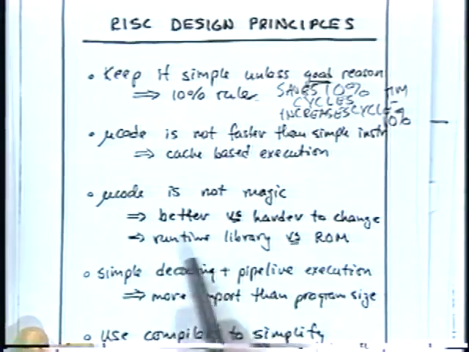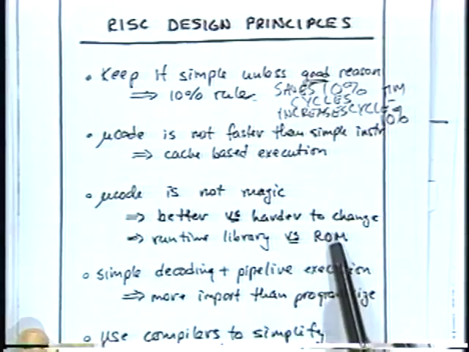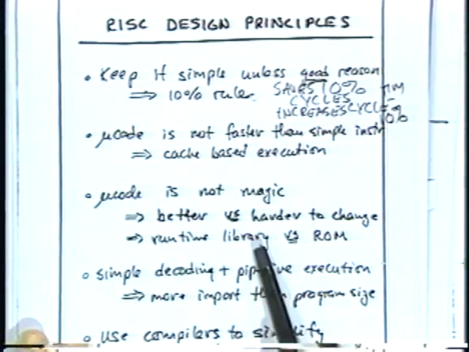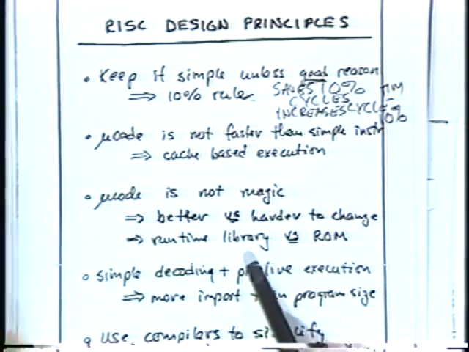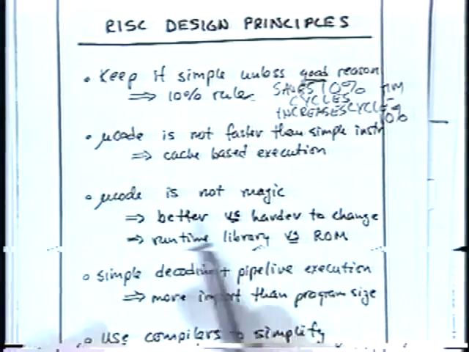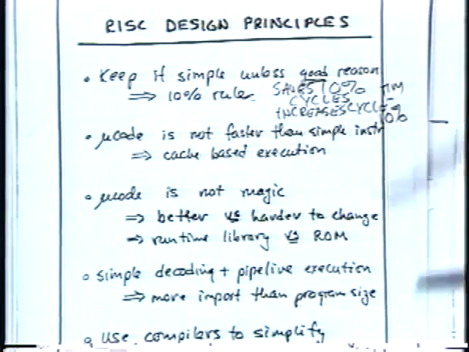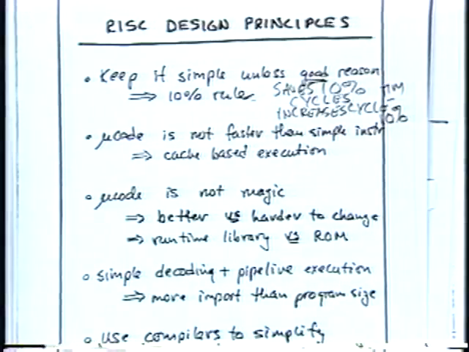And what's the difference between a runtime library versus keeping something in microcode, especially if you had to put the microcode in ROM? A runtime library for a RISC machine has the advantages of software. It's changeable. You don't have to fix it before the machine's been shipped. You can change it any time during its lifetime. So with this runtime library versus ROM and microcode, if the cycles are as fast, why not keep it in the runtime library?